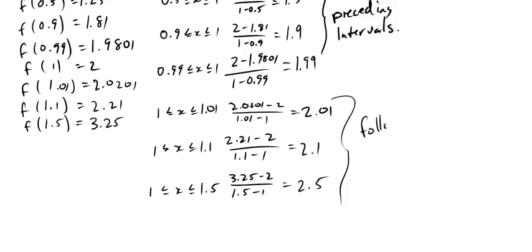So these are called following intervals because they all follow. Now here's the final step that you would have to show if you were using this process. The textbook doesn't always pick values that are as close. Like it might not pick 0.99 or 1.01. So you won't get quite as nice a picture of the fact that it's really approaching 2. But that's why I like to use these numbers that are very close. It makes the decimal punching in a calculator a little bit messier, but I still like it. It's a good visual. But like I said, for quadratics, folks, it's really obvious. For other functions, which you will have to practice with a little bit, it's not so much. So it won't always be this pretty.